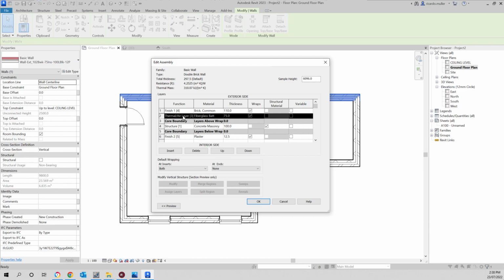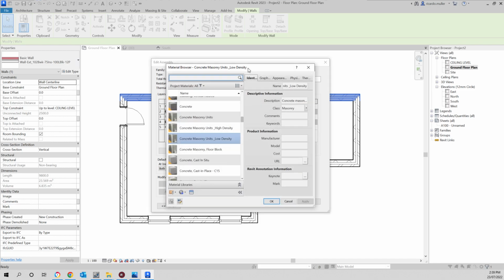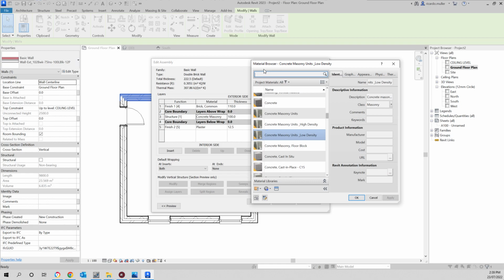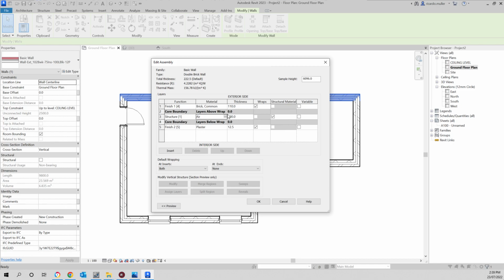I will actually delete this fiberglass batt layer here. On this middle core boundary here, I'm going to change this to air. So to do that, there's actually a little pop-up that I can click on here. And once I click it, it pops up with this material browser. I'll just search for air, double click it. The thickness of the air, we'll set that to 60. Okay.